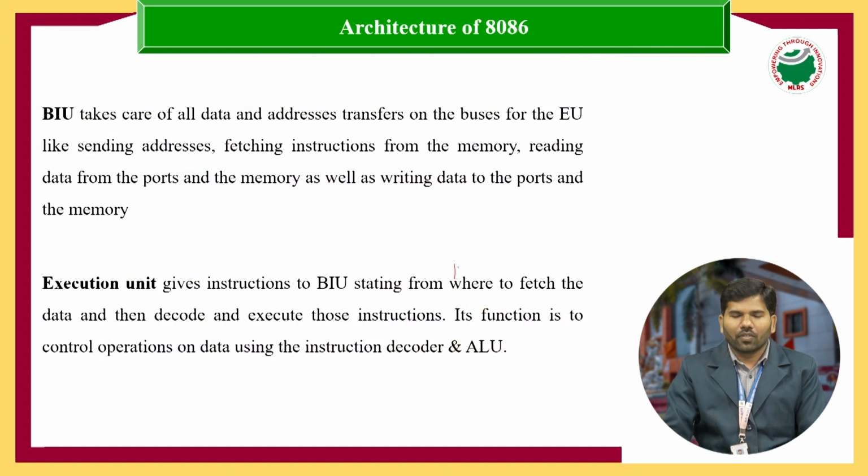So this is the bus interface unit and the execution unit. The execution unit gives the instruction to the bus interface unit, starting from where to fetch the data, then decode and execute the instructions. It is providing the offset address to the bus interface unit. How to fetch the data and where to fetch the data, this information is provided by the execution unit.